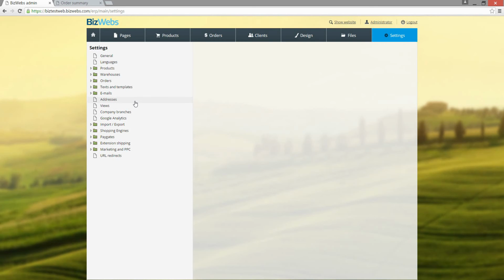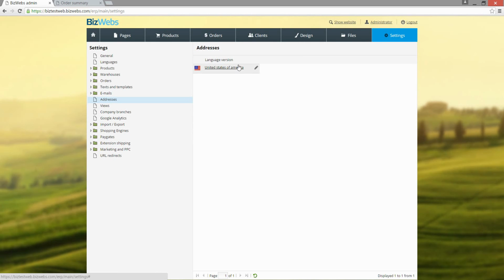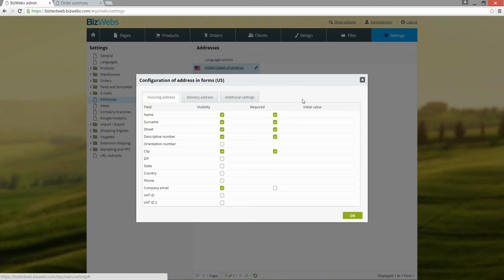So let's go to Settings and Addresses. We have only one language section, so click on United States, and now you can see when your customers will be making a new order, there are some required and visible things they will fill on your website. So for example, I want name, I want surname, of course street, descriptive number, orientation number is not necessary, city.